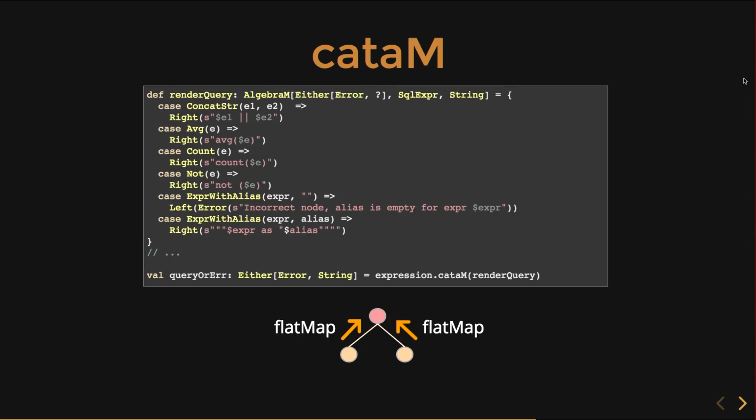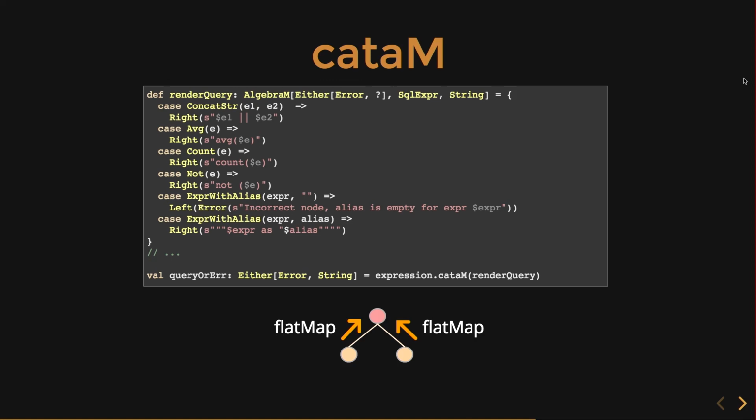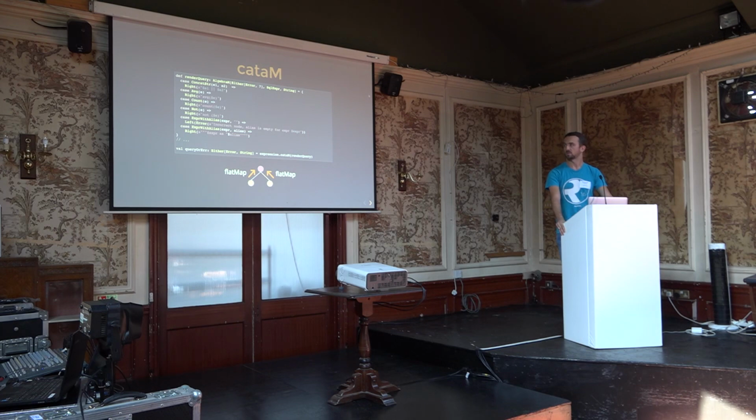Catamorphism. Sometimes our transformation of a single node doesn't produce just a value, but a wrapped value. We are functional programmers after all, so we have a lot of monads and other wrappers. Usually we deal with effects. So quite often the recipe for a single node produces a value with some context. In this example, we have query rendering to string where something can go wrong, so we would like to represent this in a type-safe way with either. So parsing of a single node can produce not only a string, but maybe also an error.